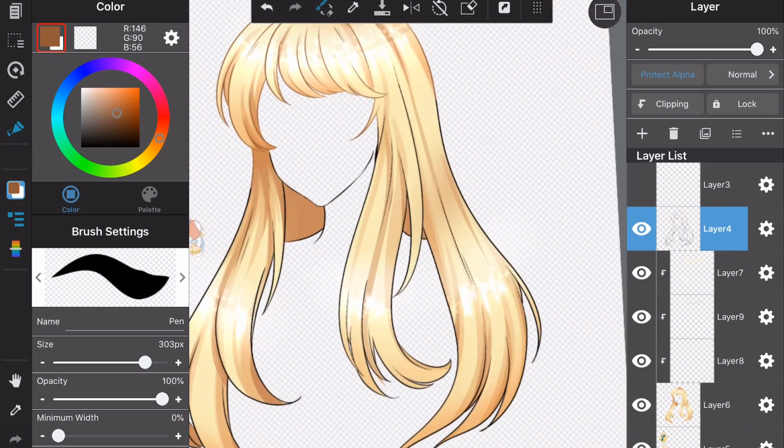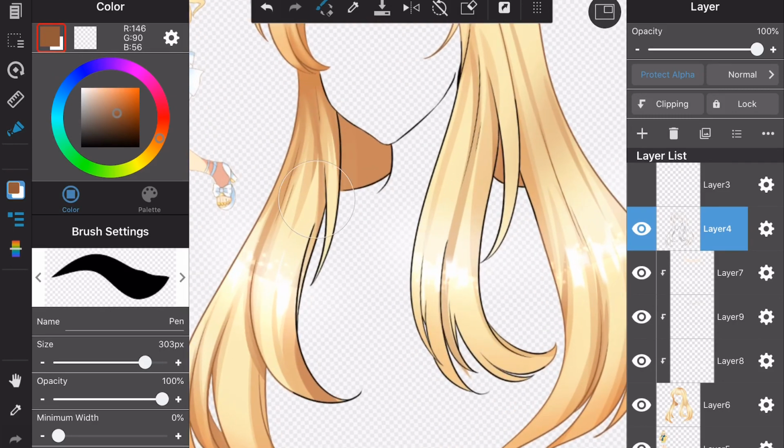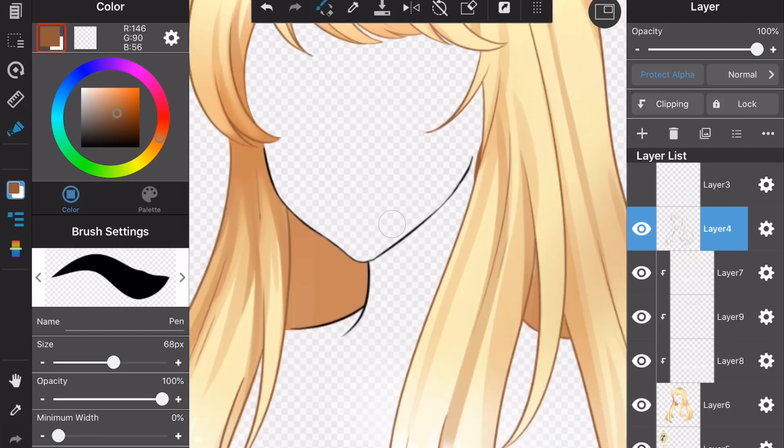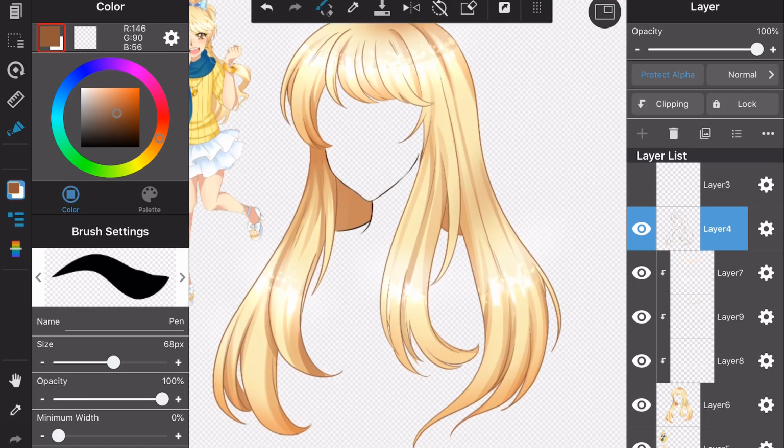Black line art can work with a lot of different art styles, but for how I color hair, I usually just want a much softer color. So I'm just going to be coloring in all those lines, and you can see it just looks so much softer. It looks so much more put together. It looks complete to me. And alright, we're basically done with this. It looks so much more natural.